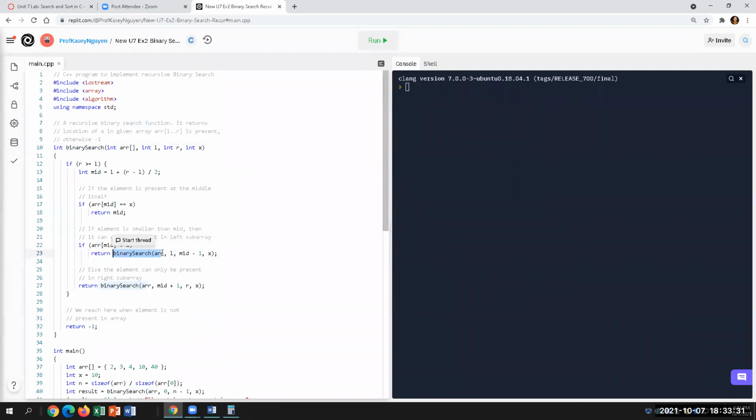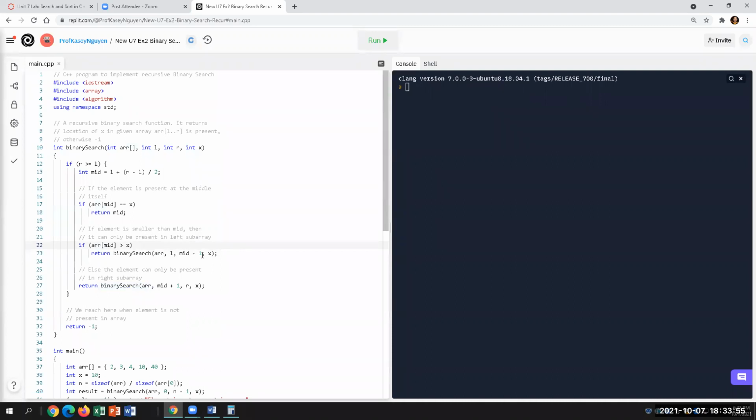And in the parameters, we would have the array, the left, the mid minus 1, and then the X. So here, if you read the comment, it says that if the element is smaller than the mid, then it can only be present in the left subarray.